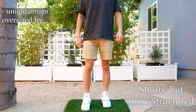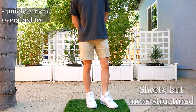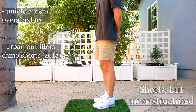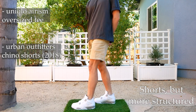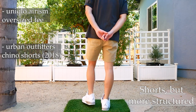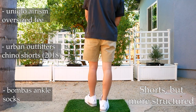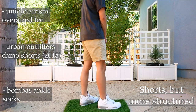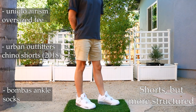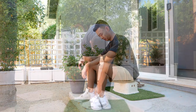On to outfit two. Same shirt, just a different color — the oversized Arism tee from Uniqlo, this time in the dark gray colorway. Shorts are some chino shorts from Urban Outfitters. The quality on these is actually really, really nice — a thick chino cut. Urban Outfitters, don't sleep on some of their shorts. Some of them are really high quality. I think this pair was about 60 bucks a few years ago. For socks, these are the Bombas ankle socks. I always have an issue with no-show socks staying over my heel, so rocking some ankle socks from Bombas. Overall, this is a really clean outfit, good to go for every day.